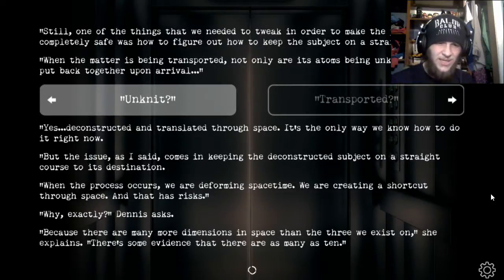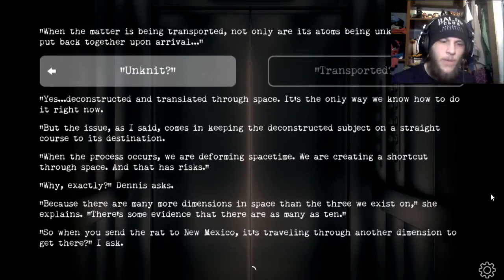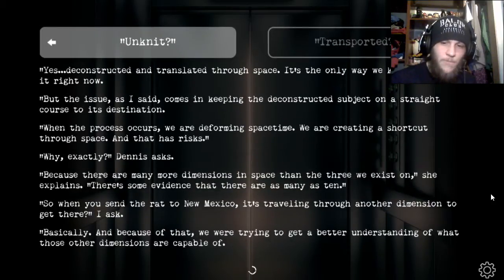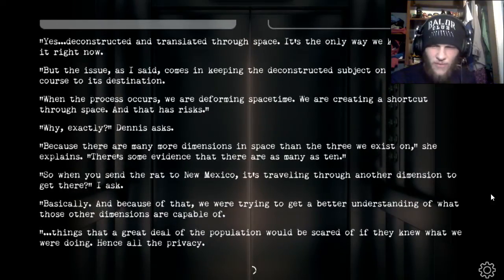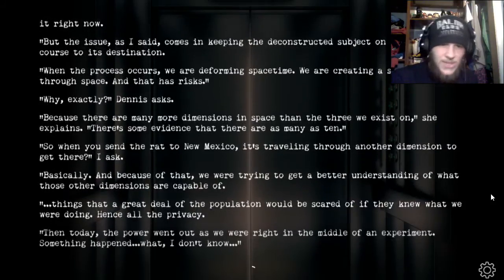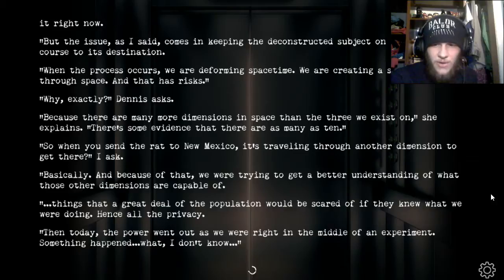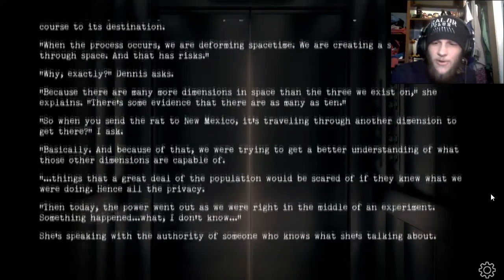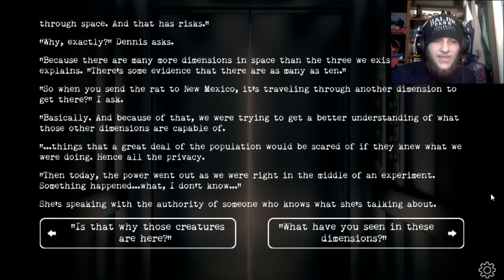Why exactly? Dennis asks. Because there are many more dimensions in space than the 3 we exist on, she explains. There's some evidence that there are as many as 10. So when you send the rats from New Mexico, it's traveling through another dimension to get there, I ask. Basically, and because of that, we are trying to get a better understanding of what those other dimensions are capable of. Things that a great deal of the population would be scared of if they knew what we were doing, hence all the privacy. Then today the power went out.